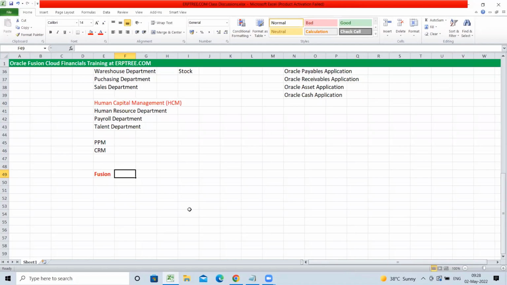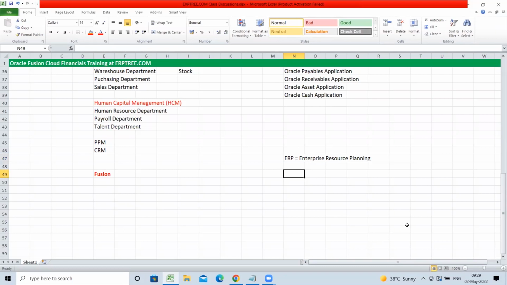Now we can take the same example. Fusion means here we can take a combination of many things. What are those? When you talk about the products, I'm using one term called ERP here. The complete meaning you'll understand very soon. ERP stands for Enterprise Resource Planning. What does ERP mean? You will understand maybe after 2 or 3 classes, not now. I can explain, but if you want to get clarity, you have to wait 2 or 3 more classes. There we'll discuss. Now I'm referring to this term, but I'm not going to explain what it means; I'm going to talk about what falls under this ERP.